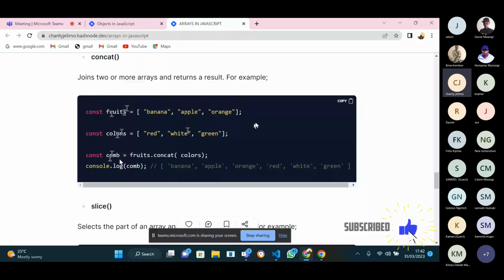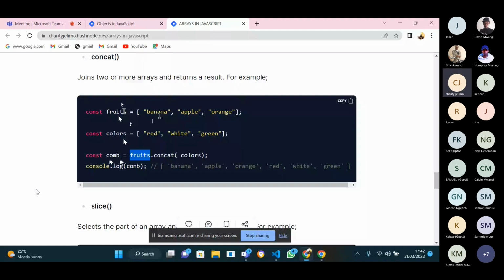I use the name of the array, that is fruits.concat. Then inside, what am I joining? I'm joining fruits with colors. So in between, you put in the array to join with the other.